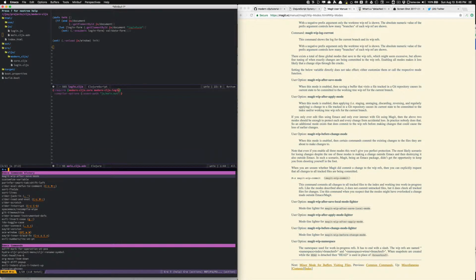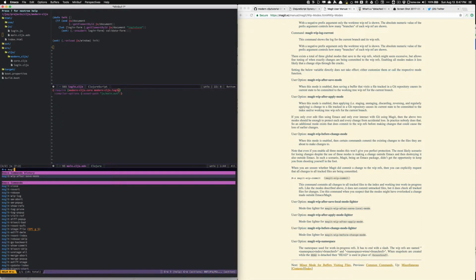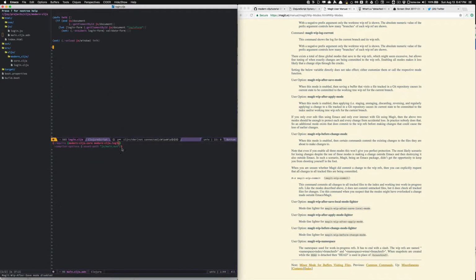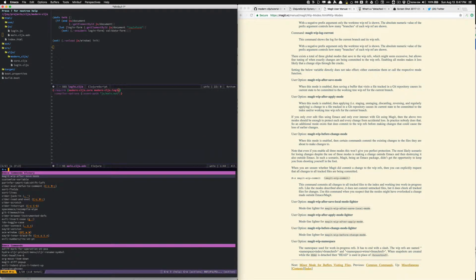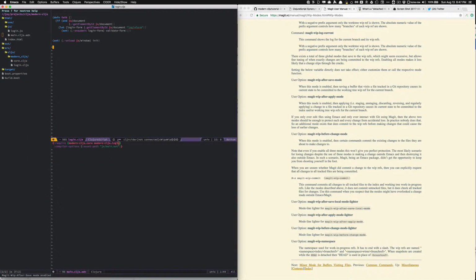You can see I did a search for magit-wip-after-save-mode. And down at the bottom of the screen, it's going to tell me that it's been disabled. So I actually want to do that again. It's the first one that's selected, so I'm going to run that. And then down here, not sure if you can see that, but it's telling me that it was enabled.